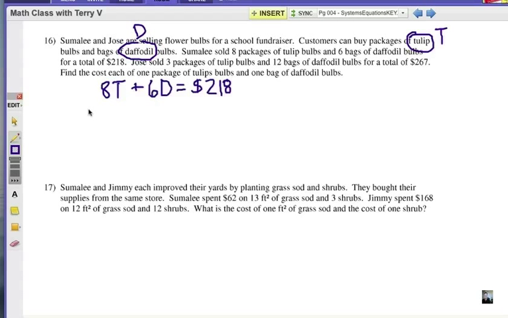Sumile sold eight bags of tulip bulbs and six bags of daffodil bulbs. T is going to represent the cost of one package of tulips and D is going to represent the cost of one package of daffodils. So eight of those is 8T, six of those is 6D, and the total amount of money from both parts equals $218. Jose's situation is 3T plus 12D equals $267.